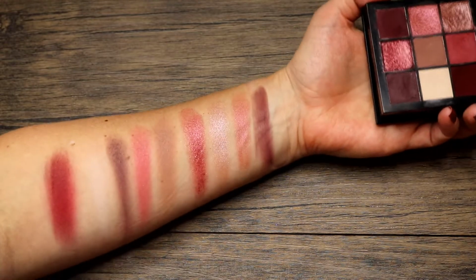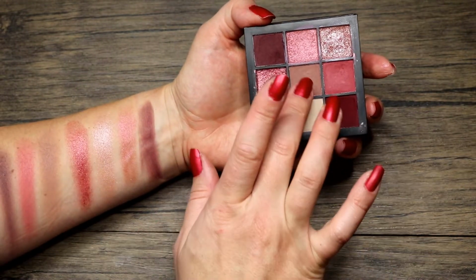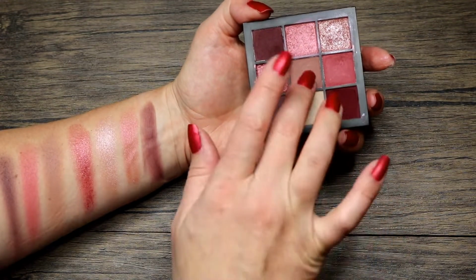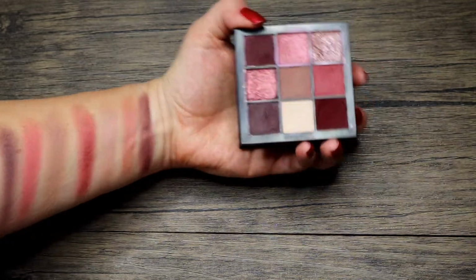So I don't know. That one might be something I struggle with. And I really don't care this much for this one. And I'm using a similar shade in my VZ Art palette right now, so I'll have to play with that.